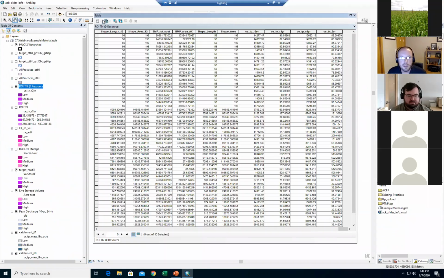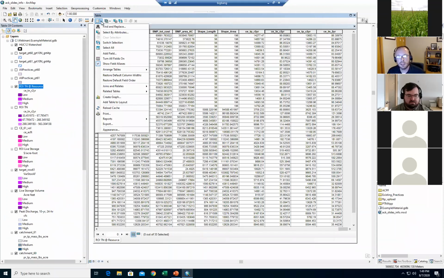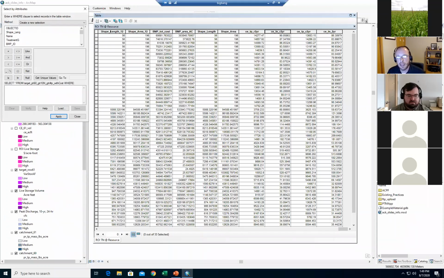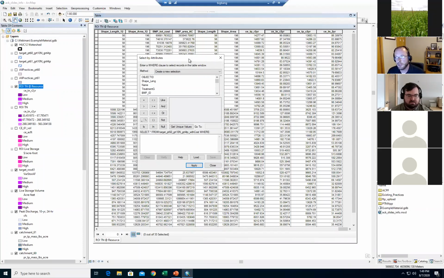So as I mentioned, what I had shown on the map initially is this idea that you could do a select by attribute. So there's a couple ways to do this. If you know you don't want to spend more than, let's say in this instance, 80 bucks per pound of nitrogen you reduce, you can simply come in here, pick your cost effectiveness value you're working on, and do a little selection statement. Like I said, 80 bucks a ton.